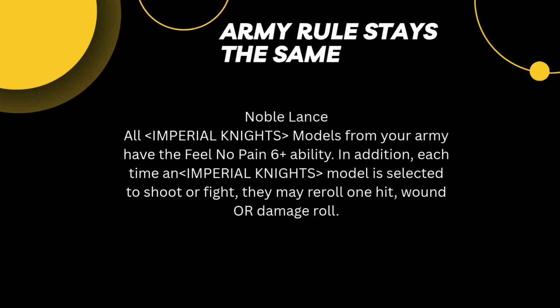So just a quick one. Army rule stays the same. All right, we still get Noble Lance. Noble Lance is great in my opinion. A 6-up Feel No Pain is beastly on a 20 or 25 wound model. I really like running lancers and things that aren't run as often. A 6-up Feel No Pain after a 4+ invuln makes that 25 wound model feel like a 30 wound model, which is just tough to chew through.